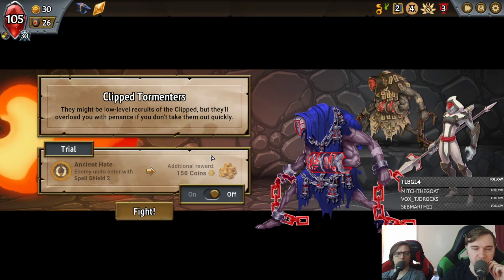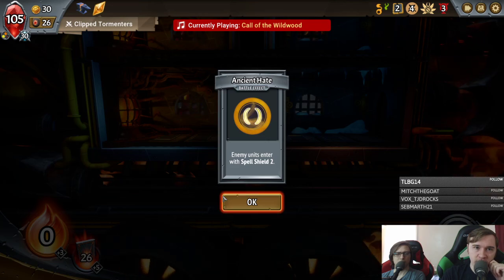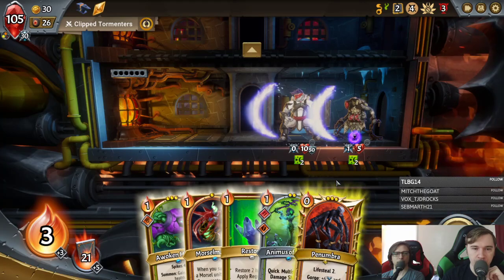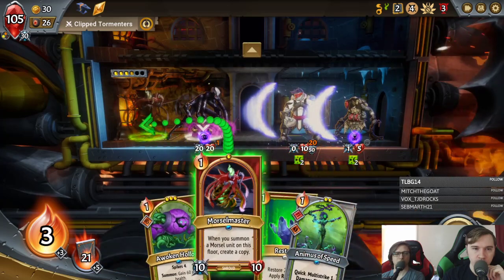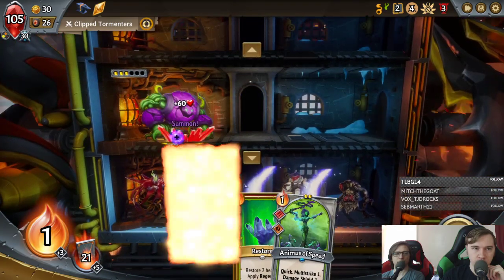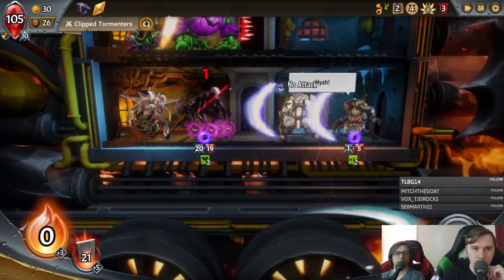Gorge. Bell shield, do we? Yeah. We don't really... I mean, so Antumbra Assault's not going to be super crazy useful, but that's fine. I mean, we can still use it on our own. No, there's nothing. Oh my god, we can play both of our floors right now. Sick. Awesome.